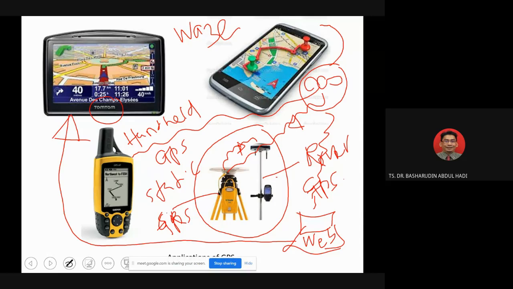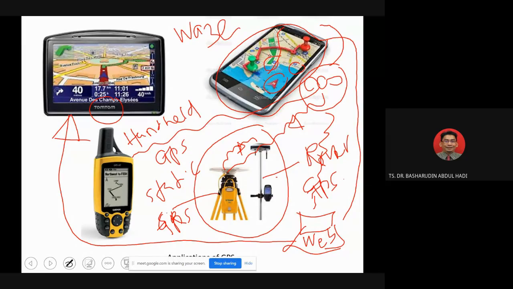In the UK, it's very popular, they call it TomTom in the United Kingdom. And from this web, they can also integrate with our handphones. Okay, you look at this handphone, you can see the map, right? You can see the north directions, the streets, the green parks, the roads, and so on, everything here. That is what we call Geographical Information System, GIS.